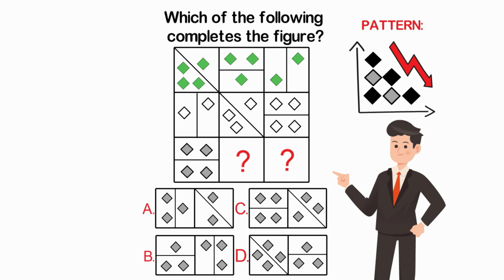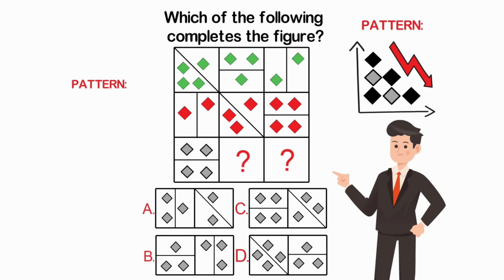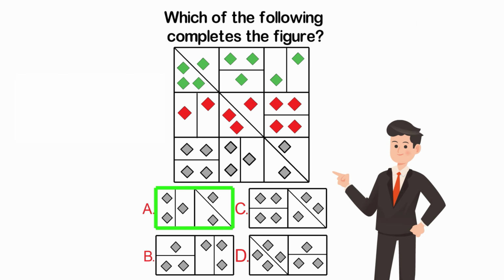In the second row, the pattern reverses, and it goes from right to left. And you see the same pattern of the white diamonds. 4 goes down to 3 and then goes down to 2. So in the bottom row, we need to follow the same pattern. The pattern will be the number of diamonds decreasing from 4 to 2 among the gray diamonds. So the correct answer here is choice A. Hopefully you've nailed this question and now know how to answer similar problems in the test.